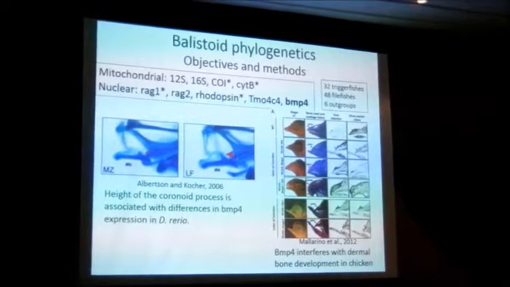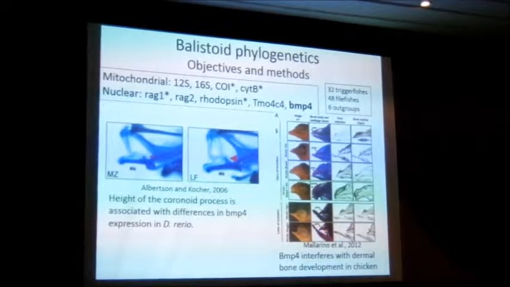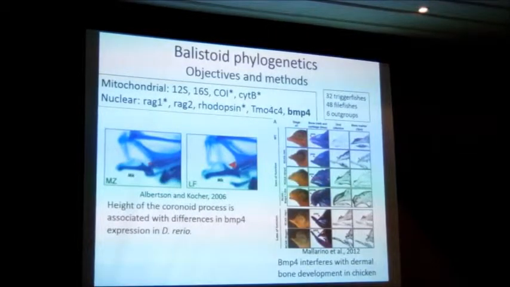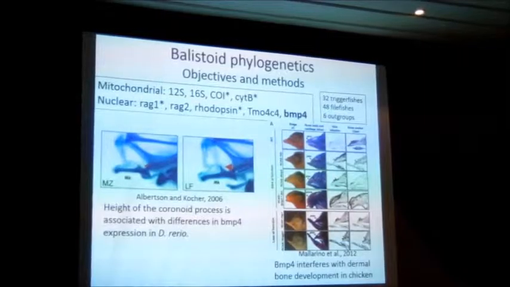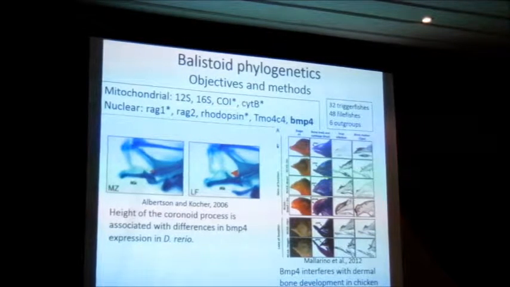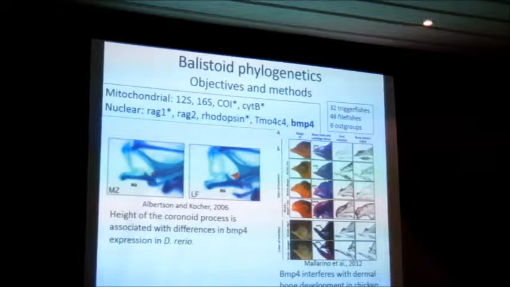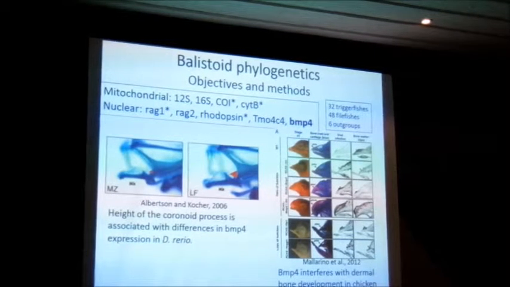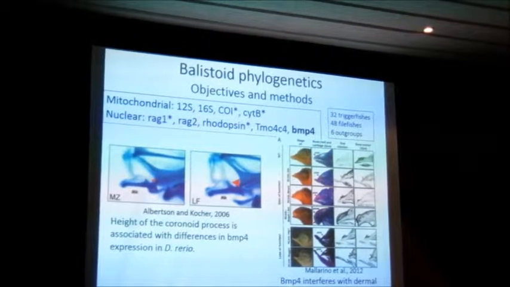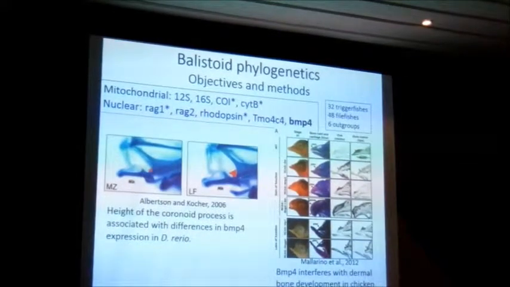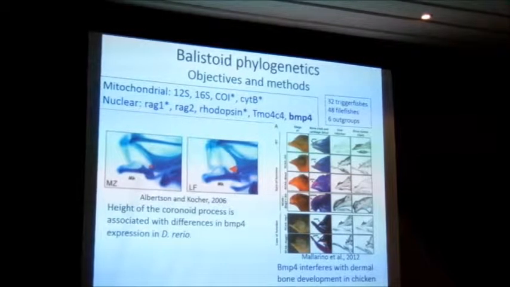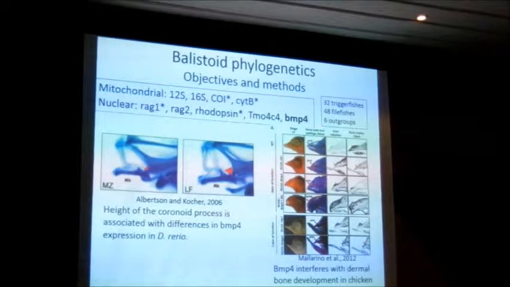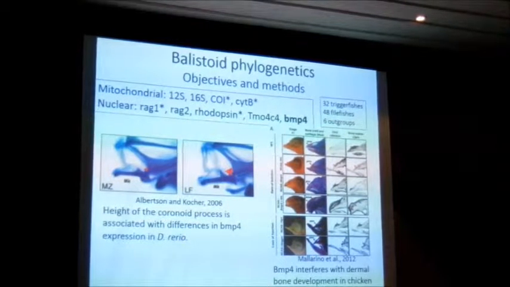So I was able to build upon this really fantastic phylogenetic history, add a few new genes, add a few new taxa. First and foremost, I mined GenBank, found a couple gene regions marked with asterisks here that have been commonly used in phylogenetic studies. And then I went ahead and sequenced 2 additional mitochondrial regions, 2 nuclear markers, as well as the growth factor BMP4, which we know has something to do with the ontogeny of both skull and tooth elements in a wide range of organisms. So regulatory genes overall are not commonly used in phylogenetic analyses, so we don't always have a great idea of what their phylogenetic utility is.